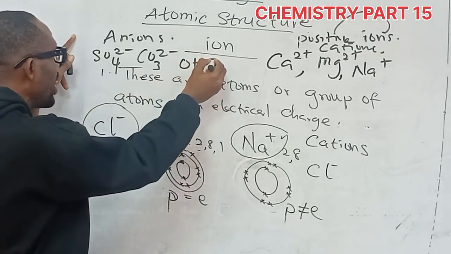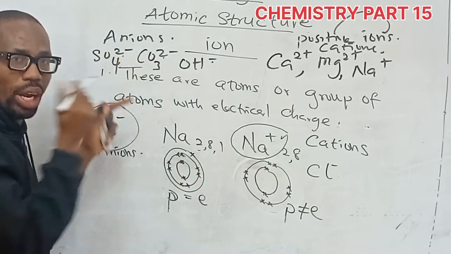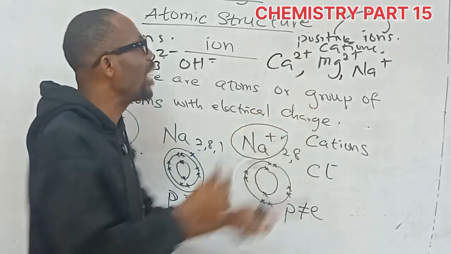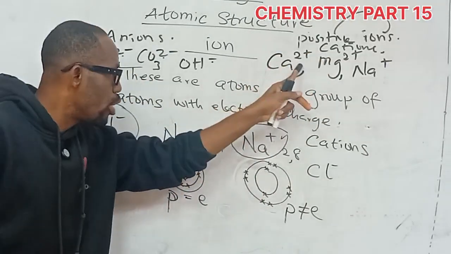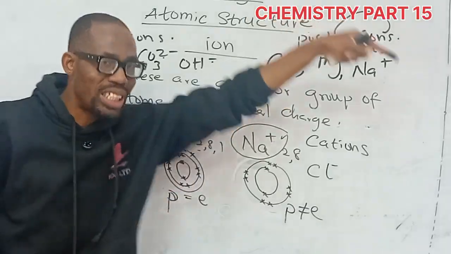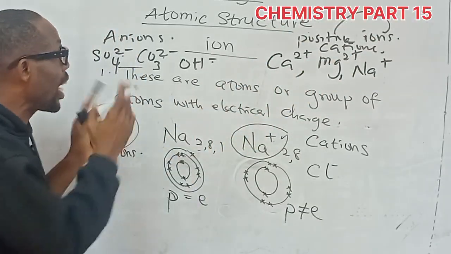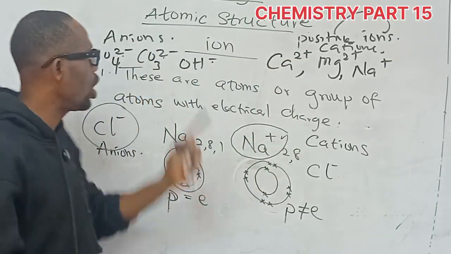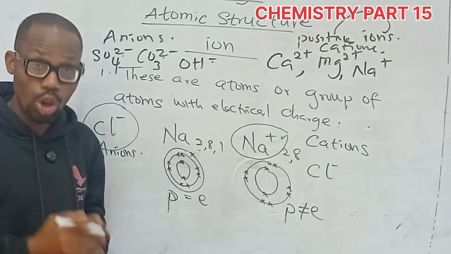It means it's gaining 1. This one is gaining 2 electrons. Do you understand what that is? Why this one 2 plus means it's losing. I know you say, but sir, there is plus there. That plus is telling you the number of electrons it is losing to make this one a stable octet rule. When we get to electronic configuration, you will understand better. But put this in mind, ions are atoms or group of atoms with electrical charge. I hope you do understand.